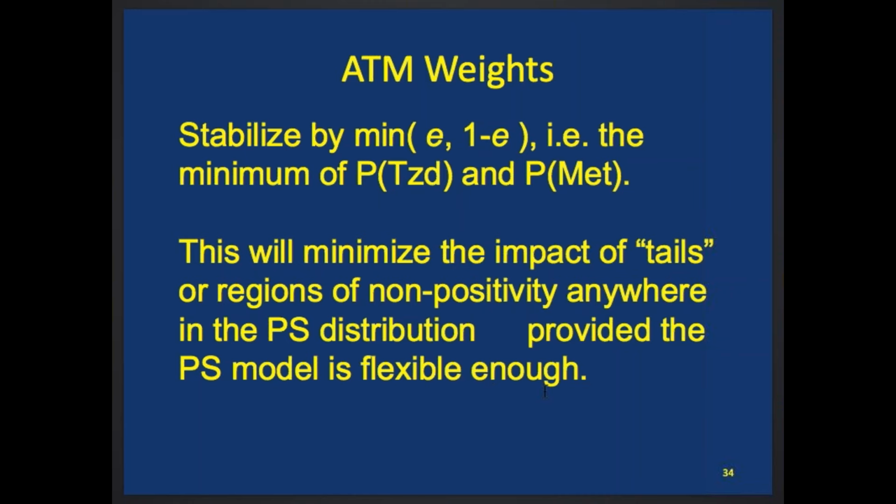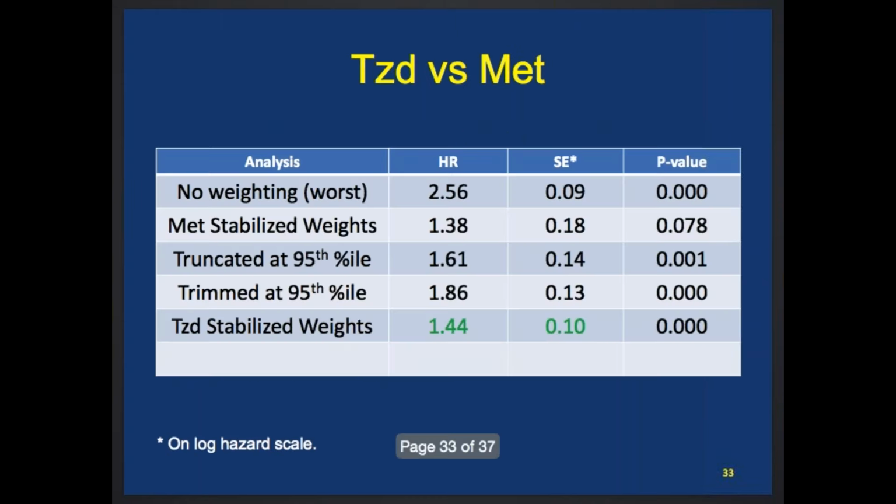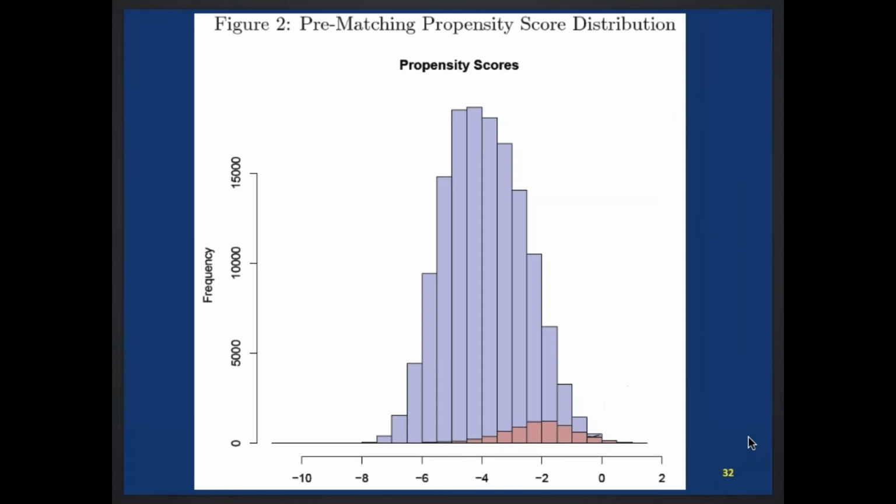And so if we fit a really crude propensity score that is forcing positive values onto TZD users where there's no real TZD users present, then that can lead to bias. We can still have a biased estimate there because we're not zeroing out our exposed people where there's no unexposed people. And so we do need a sufficiently flexible propensity score model to handle those situations well. Which is actually a nice point in that the nice fallback is, if we're in a really severe situation, it's worth going back to our inclusion-exclusion criteria to get a sense of what's driving that. Because it might be we just picked bad inclusion-exclusion criteria. We need to tighten, say, our A1C criteria or something in order to shrink those tails via pruning.